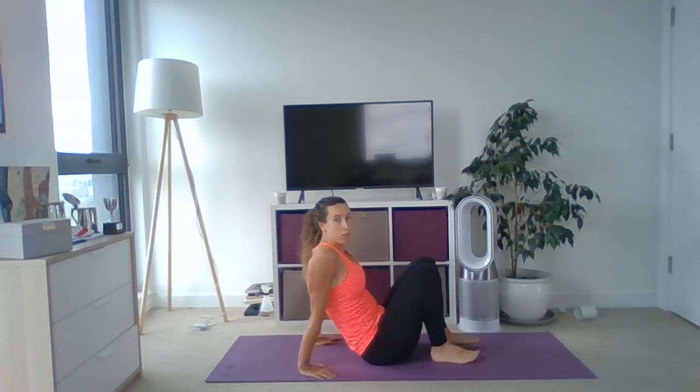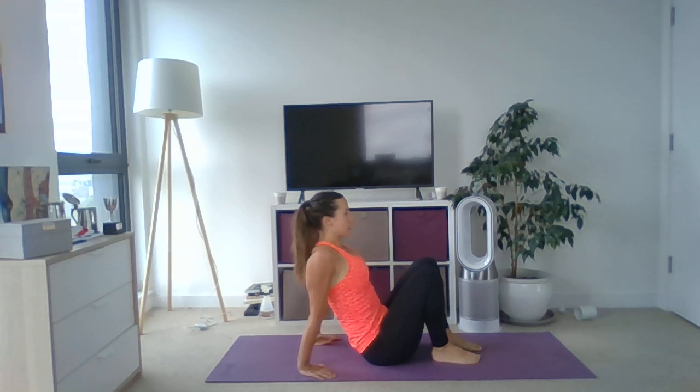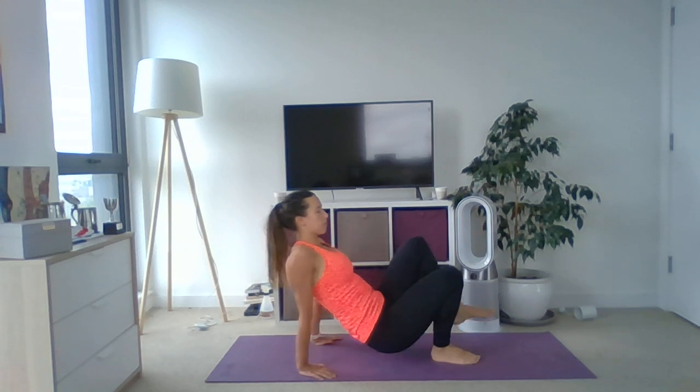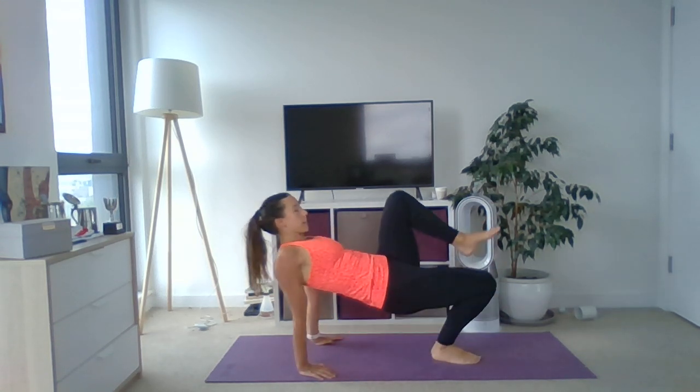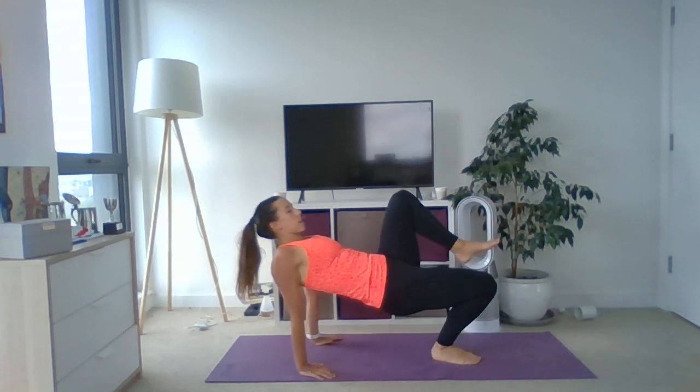If you're doing level 3, we're going to switch to the other side. Level 2 and 1, you just repeat what you just did. So inhale to open the chest, lengthen the neck. Exhale into position and let's go. Really hinging up, getting that height. How high can you get your hips to be in line with your knees and shoulders?